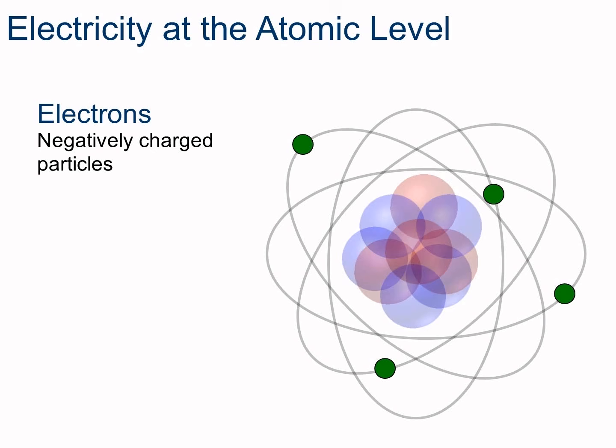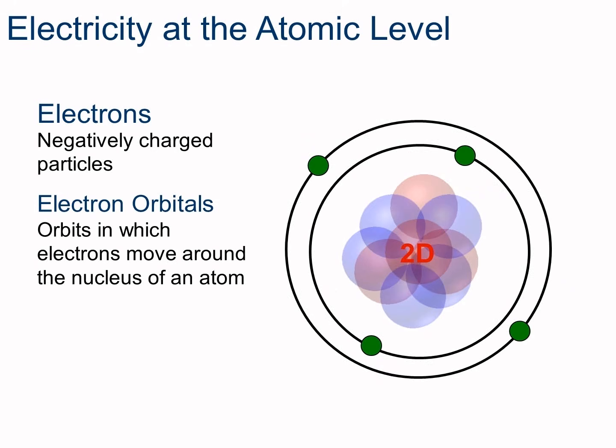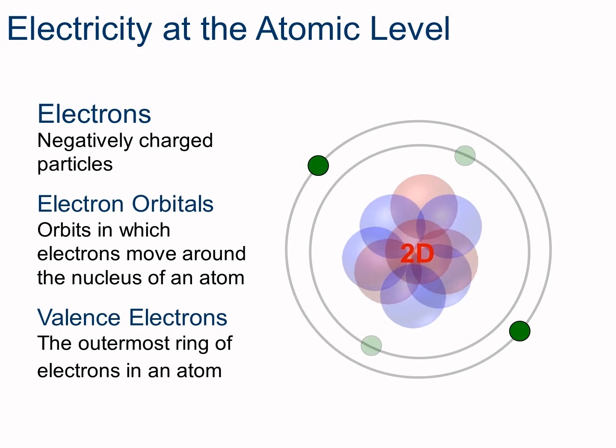And we call them orbitals or energy levels or orbits or shells, and we have several different names for them. Electron orbitals are where we're going to find these electrons, and we usually draw them in a simpler pattern, something like this. And we can see this has 2 in the inner shell and 2 in the outer shell. And that's going to be important when we talk about electricity. Where are those electrons? And that's why we're going to especially pay attention to the valence electrons. These are the electrons in the outermost ring.